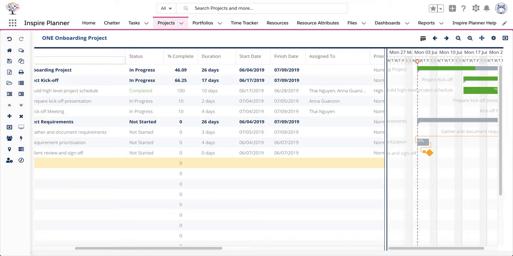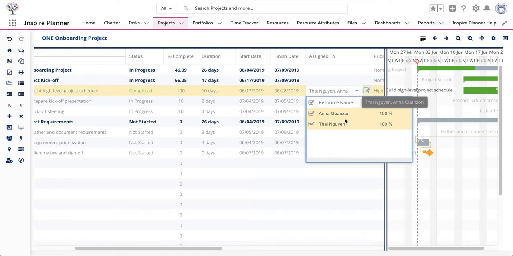Now, by default, the resource is responsible for completing 100% of the assigned task. If the task is assigned to multiple resources, you can define the percentage of the task that the resource is responsible for. To do so, simply double-click on the resource name, then click on the drop-down arrow. You'll see to the right of each assigned resource is the percentage in units.